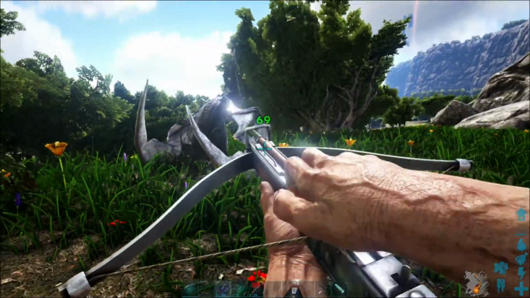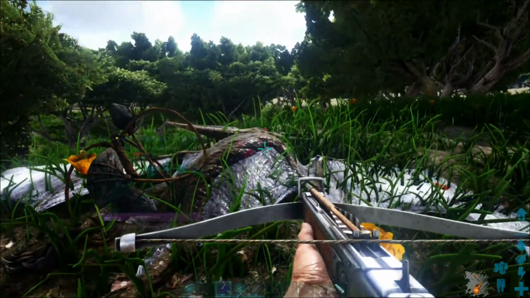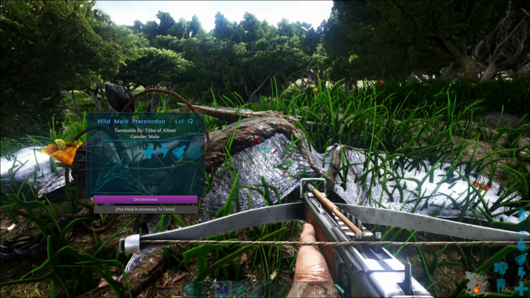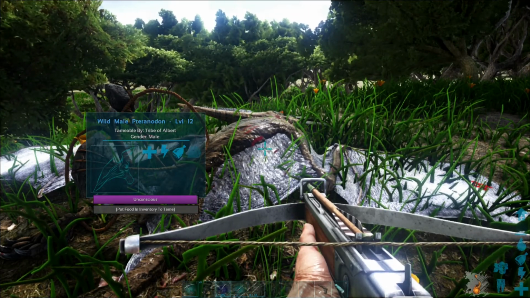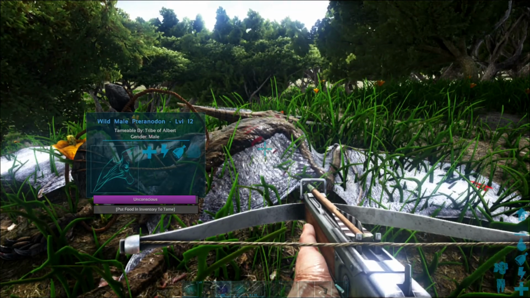It tends to do a little bit less damage. As you can see, because this one is so low level, it just knocks it out and you can go. Now, the difference between this and the previous ones that we've tamed is this guy is going to want meat. He is a carnivore, so we're going to need to go ahead and pop some of that into the inventory.